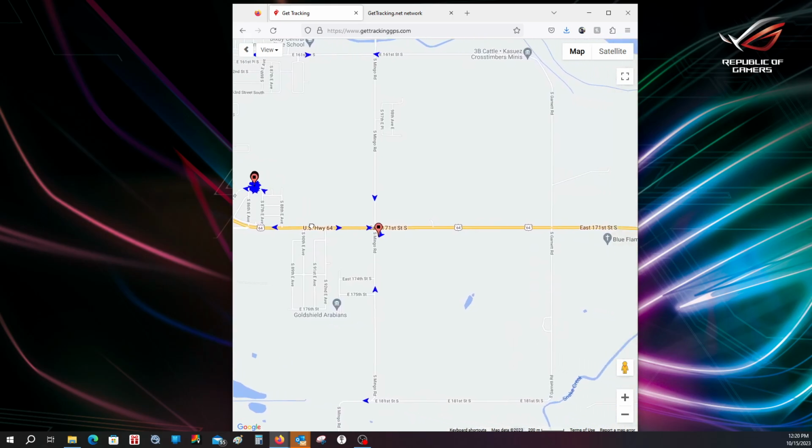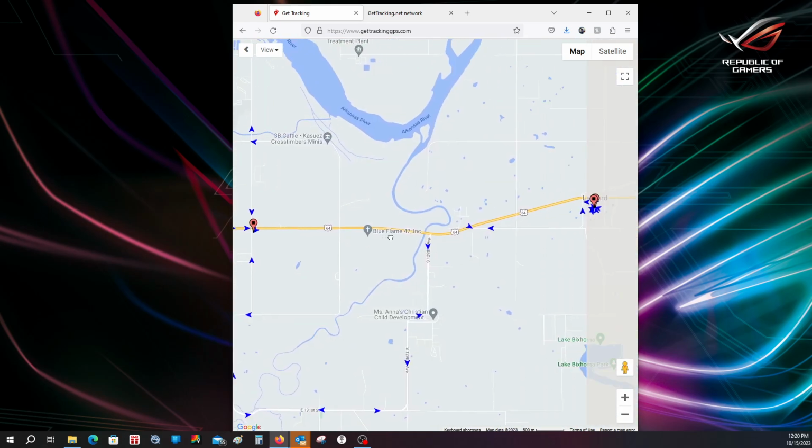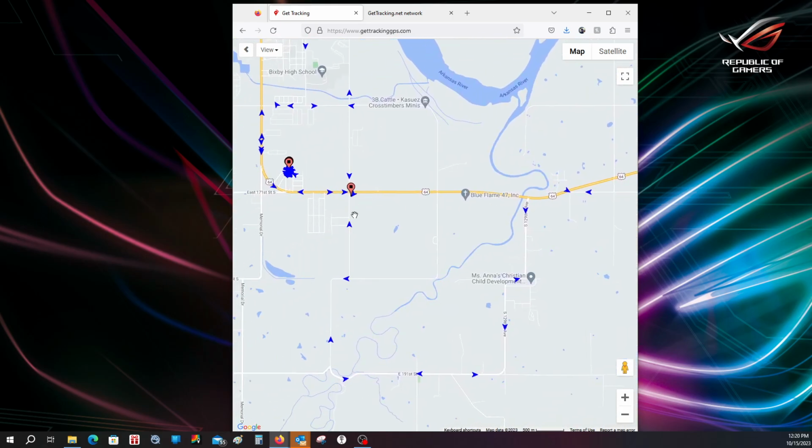Now yesterday my wife went to her trunk or treat at her church, and so she took the back way to get there every 2 minutes, and you can click on any of these data points and it will give you information like a time frame. So here's one going south, or going west technically, at 10:45. She was traveling at 32 miles an hour.